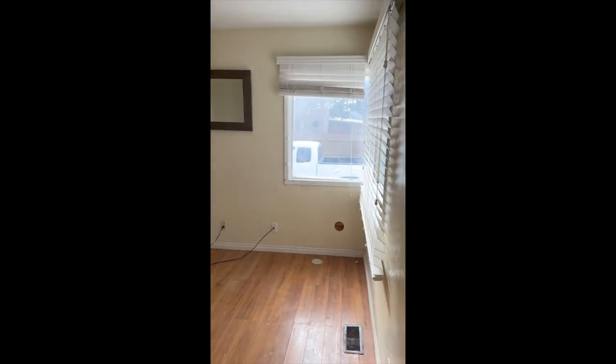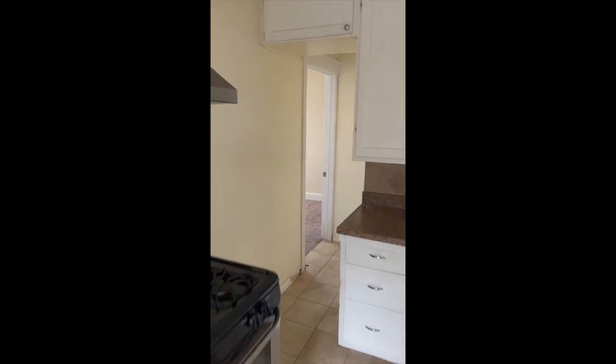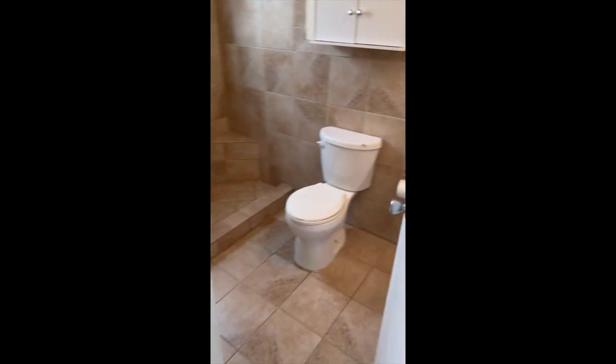Here's a rental property we're remodeling. We're going to redo all the flooring, take that load-bearing wall out to open it up a bit, and try to make the kitchen a little more useful. Around the corner in the bathroom, we'll redo all that too. The door actually hits the vanity when you open it, so I'm going to move that vanity.